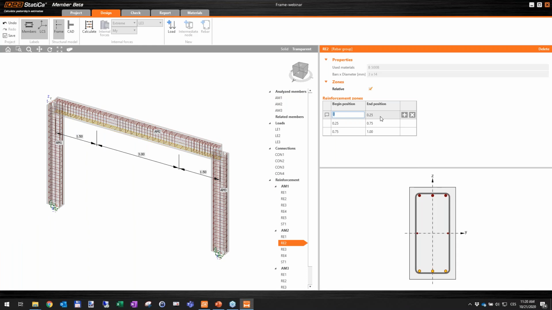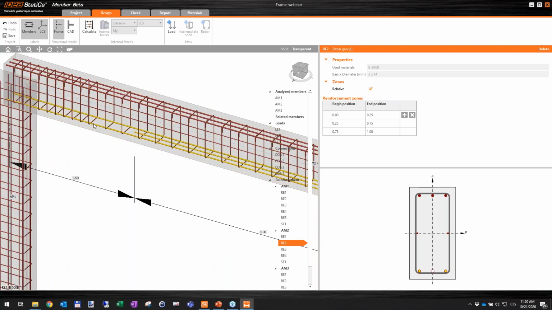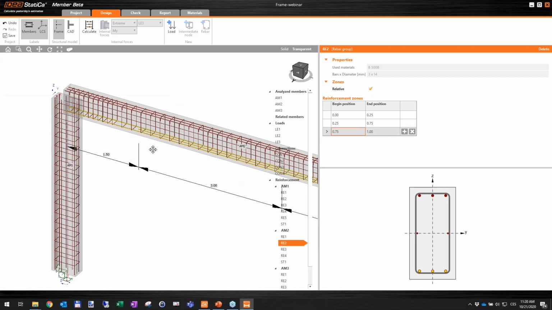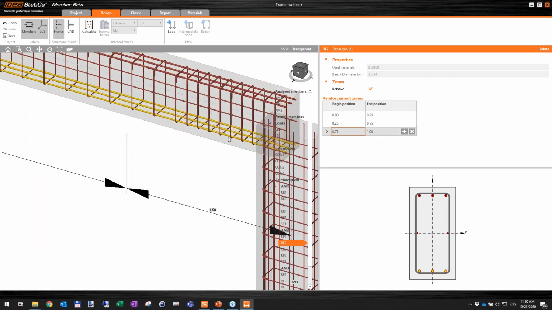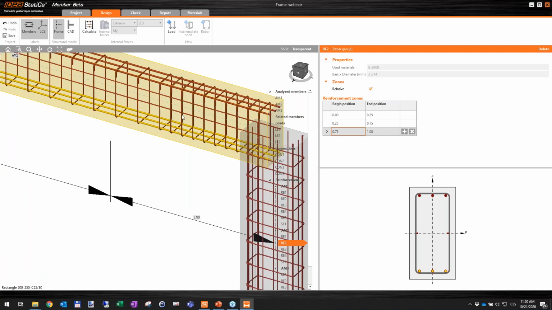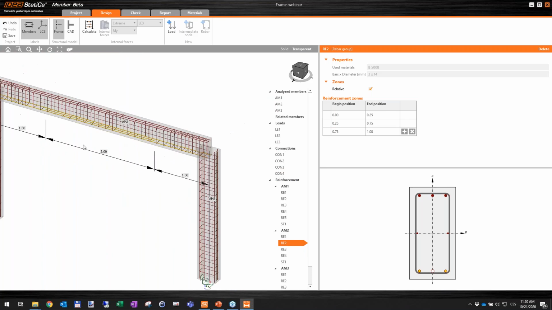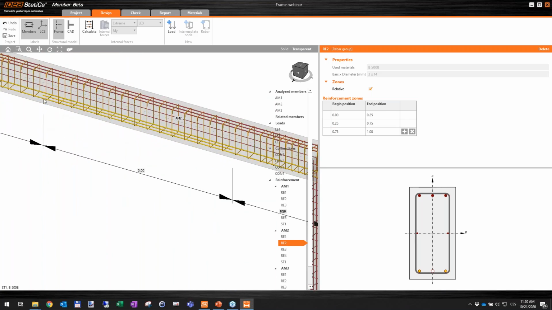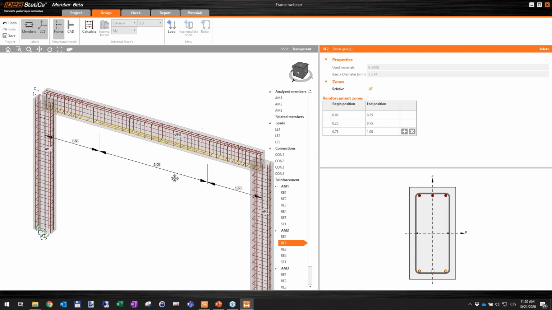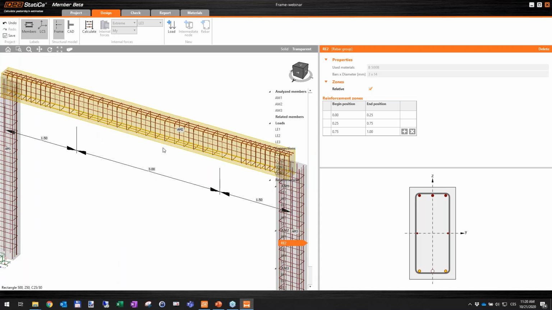I will click on the first part, go to this preview of the section, and click on the middle bar. The color has changed, and you can see that this bar disappeared. I will do the same for the third part. So you can watch this part in the scene, and I will click on the middle bar, and that's how we simply define a non-continuous beam, which is here just for the sagging moment.